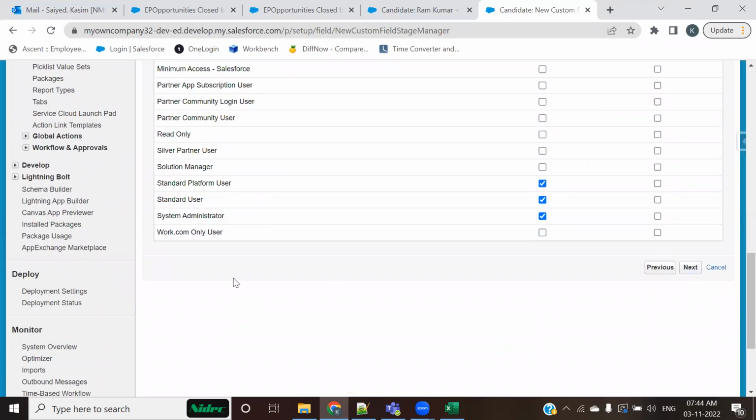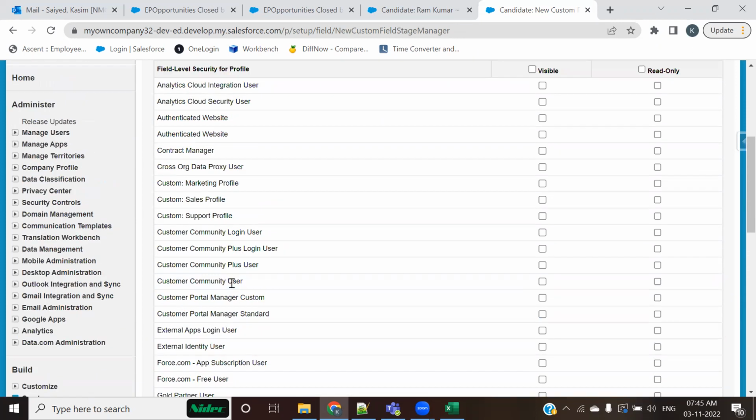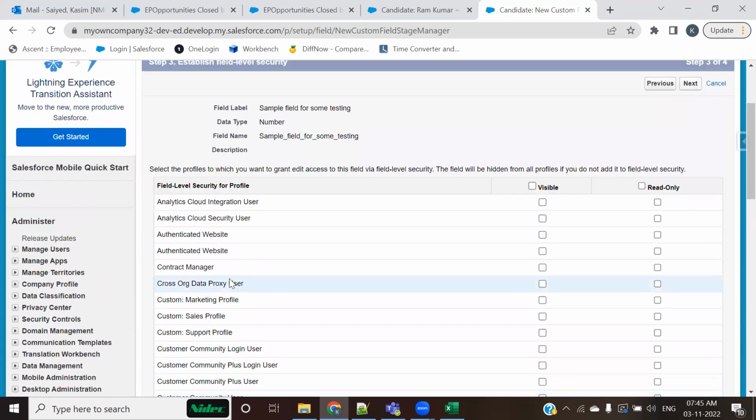It will land on the layout, whatever. The field would be created, but that field doesn't appear to be a required field. So what I am going to do in that case, I will apply page layout customization on that field, right? So if the requirement says that this field should appear to somebody and shouldn't appear to somebody else, or this field should appear to a specific profile, then you cannot select that required checkbox.